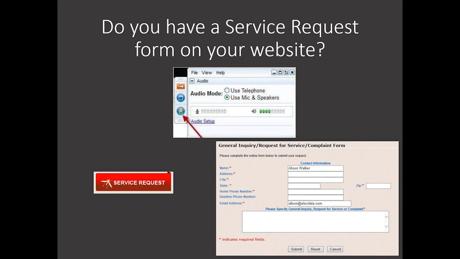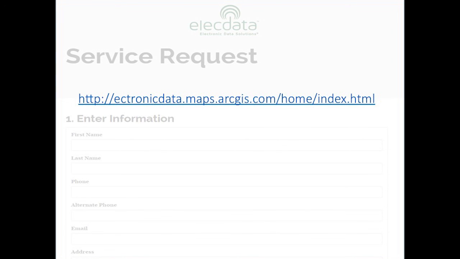And then you can have them select a location, either by using a location on their device, or by searching for an address, or by looking on the map and clicking on a point. And then when they submit that, it's submitted instantly to the feature service that's hosting that particular layer in ArcGIS Online or on your server. So then that can be instantly integrated into your GIS, or if you have a work order system like CityWorks that's built on top of your GIS, then you can have it create a work order from that information also.